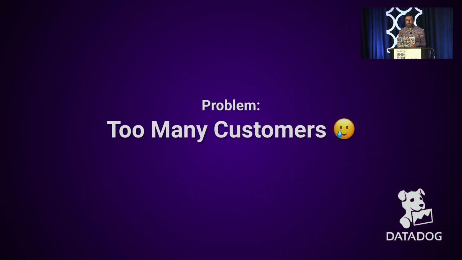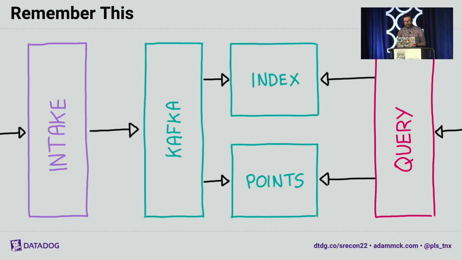So in addition to hardware failures, and failures in general, one of the first major architectural problems that we faced at Datadog was having too many customers. Oh no. So the storage tier had a single Kafka topic at the time, which was getting really, really big with all those customers in it. And we're talking petabytes here, which a few years back was a lot for Kafka, and it was really hard to operate a Kafka cluster at that scale.